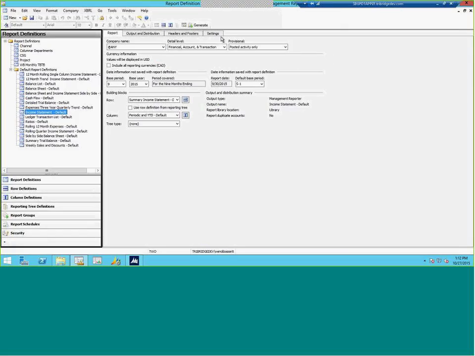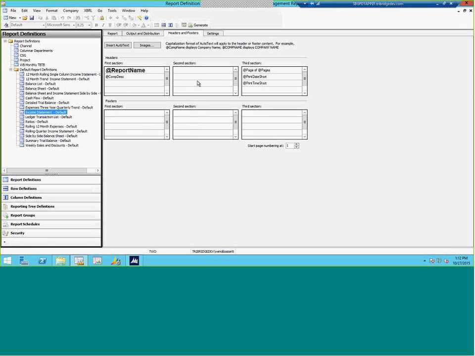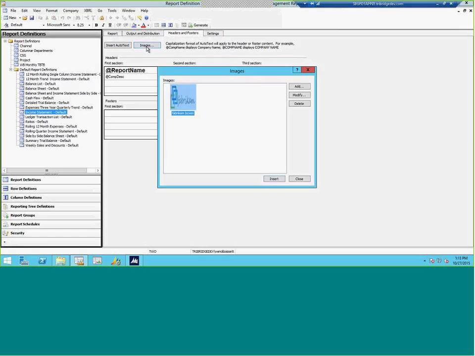Adding a logo to our reports. We're going to come over here to the header and footer section. The section is open here, so I'm just going to stick the logo in the section, but obviously you can put the logo anywhere in any of these sections. So I click on images and pick my image, which is already here.